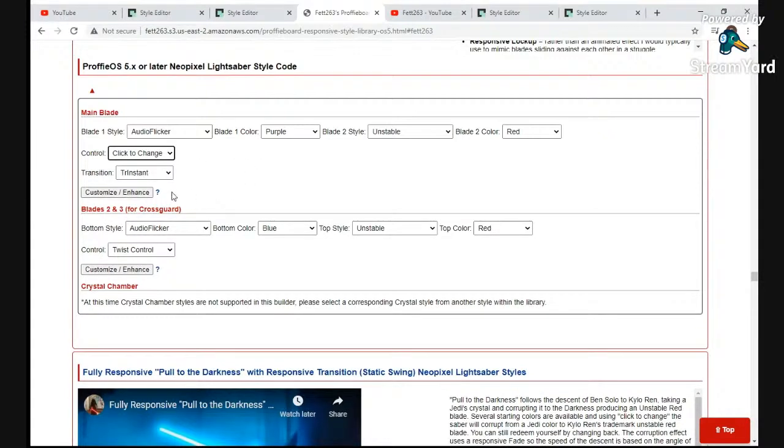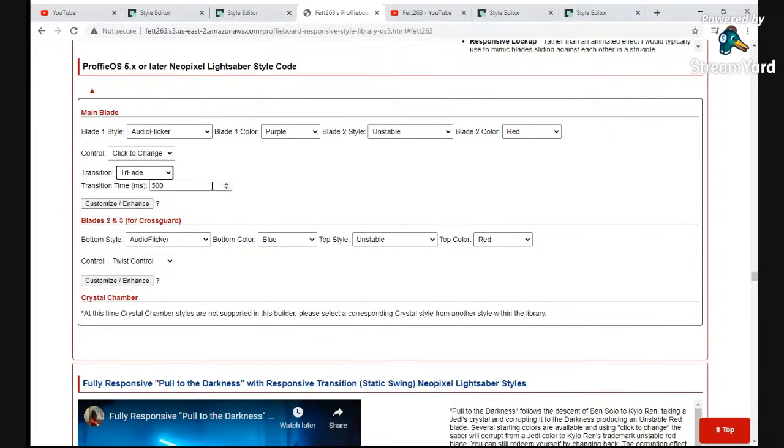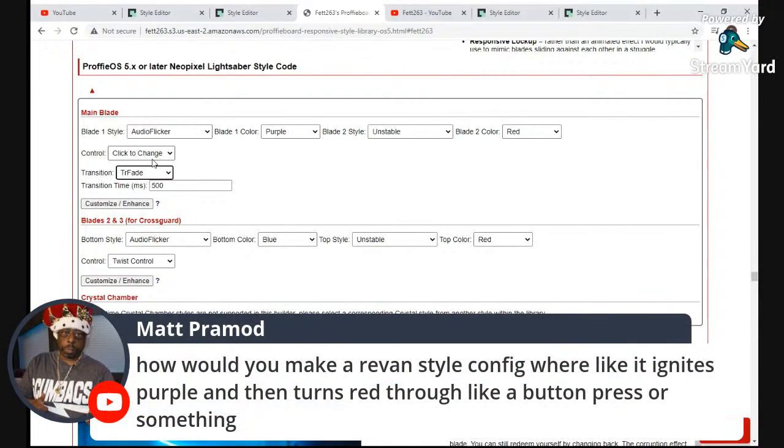So that would set up how we did it, and then you can choose how you want it to go. Fade's usually pretty nice, or color cycle, but you would choose your fade and then choose your time. And this is essentially going to build it all for you. And again, the click to change is probably the easiest one because you were asking about the button press. Your button press would be the color change combination. As long as you have that color change direct defined in there, it'll do a button press. If you have just regular color change, you'll do the button press, but then you'll have to rotate the hilt to use it.